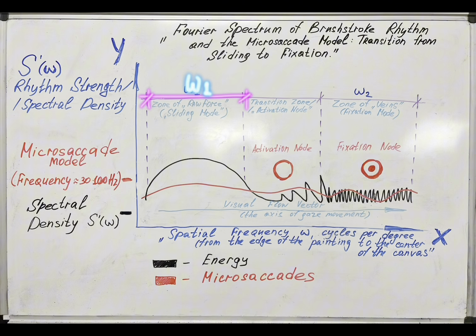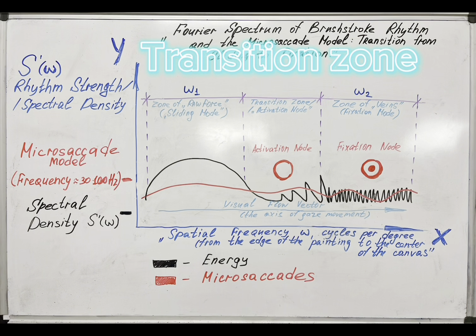Sector number 1 is the omega-1 zone, the zone of raw force. The black line of energy is laid out here as a wide, gentle macro wave on the far periphery of the canvas. The strokes move in massive, thick, and impasto ridges. At this specific frequency, the biological tremor of the eye remains minimal. The observer's gaze seamlessly locks into the stream, experiencing a free inertial transition and a sudden quantum explosion of total fixation.